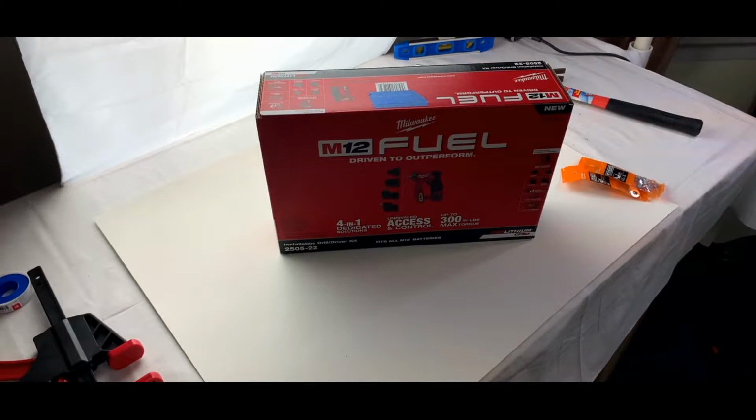All right, so in front of us we have the new Milwaukee M12 Fuel. This is the 4-in-1. It's got a right angle tool, a 3/8 inch chuck, an offset, and a 1/4 inch hex. It says it has 2 batteries inside the box as well as a charger. For anyone looking to get started in the Milwaukee game, for myself, I am moving over from Ryobi. Not really sure if this would be the tool to switch me over, but I guess we're going to find out. So let's dive into this and see what we've got going on.